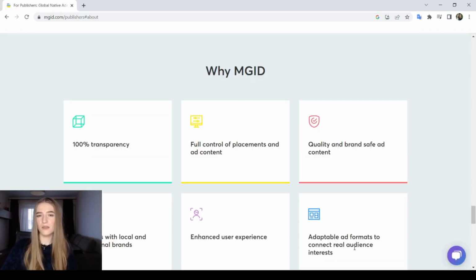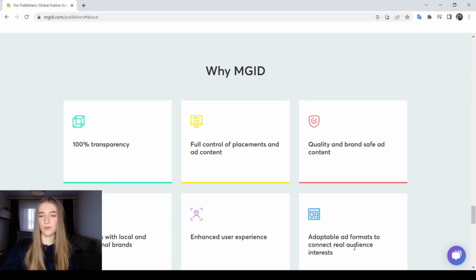Here is why you should choose MGID. They have 100% transparency, full control of placements and ad content, best RPMs with international brands and also with local brands.